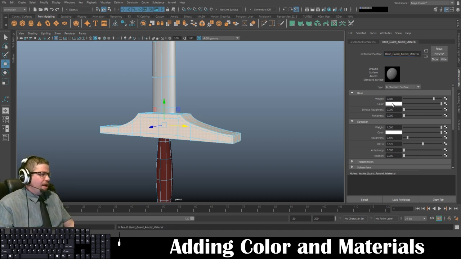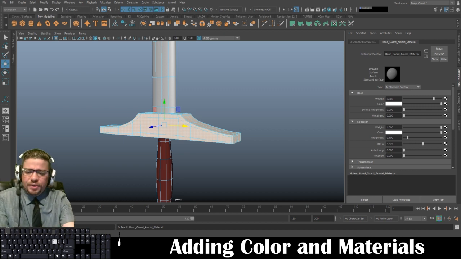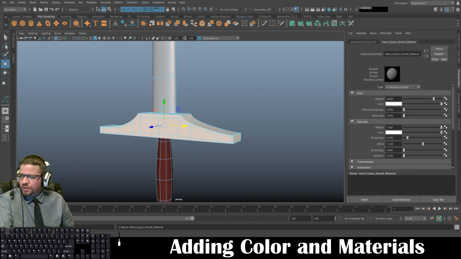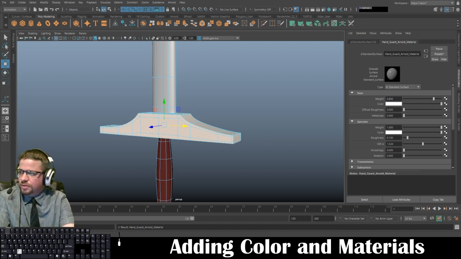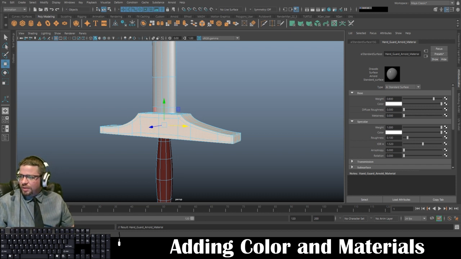And from here, I have a bunch of different stuff. A lot of this can get into something called PBR texturing, basically, and it stands for physically based rendering. I'm just going to double check that really quickly, to make sure I've got the proper name. Physically based rendering. So that's the name of it.